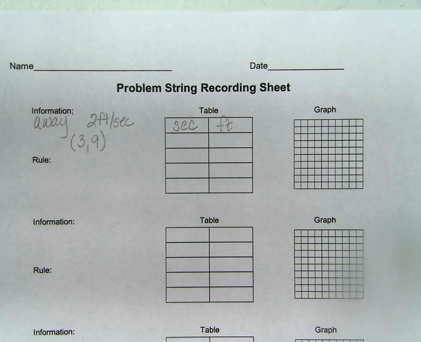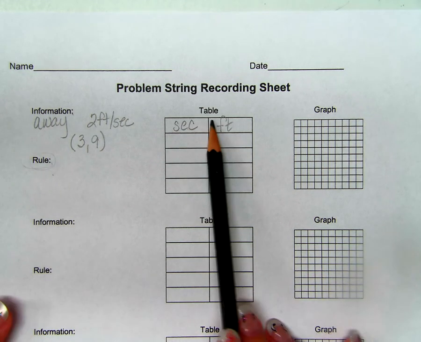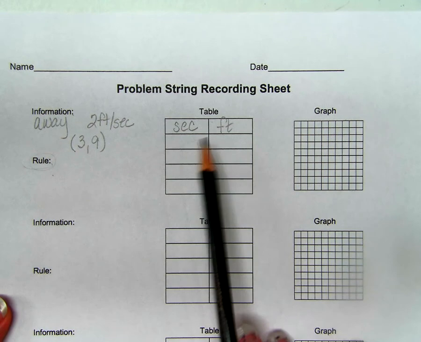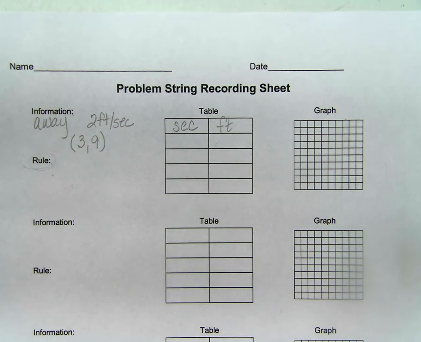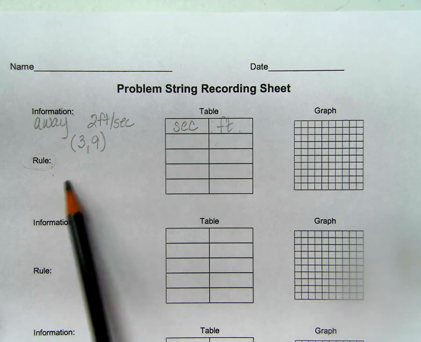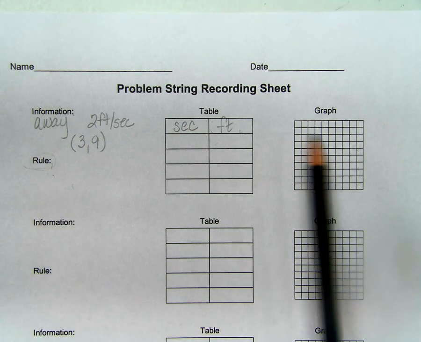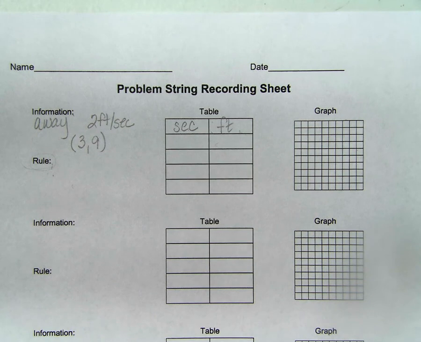So what I would like you to do real quick in about 30 seconds or so, maybe 27, is there's 3 things up here on this paper. There's a rule, a table, and a graph. I would like you to fill all 3 of these in, but I want you to start with which one you're the most comfortable with. Start either at the rule, the table, or the graph, but I want you to get them all 3 completed.